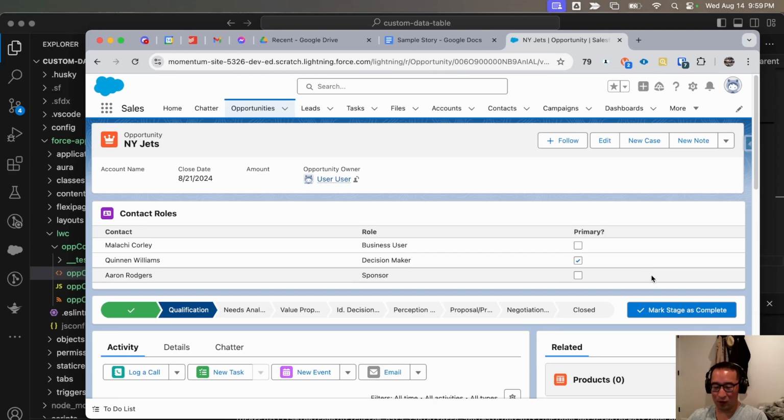If they ever improve it where it's truly local, and it's fast, then I'll maybe look into it again. But for now, this is how I actually develop. I develop within the org. Whenever I make a change to UI, for the most part, I'll just go ahead and deploy it, and it'll show up here. All right, so this is what it looks like now. I think what we want to do here is we want to probably add a delete action here, and we also want to add an add action. So let's start with the delete.